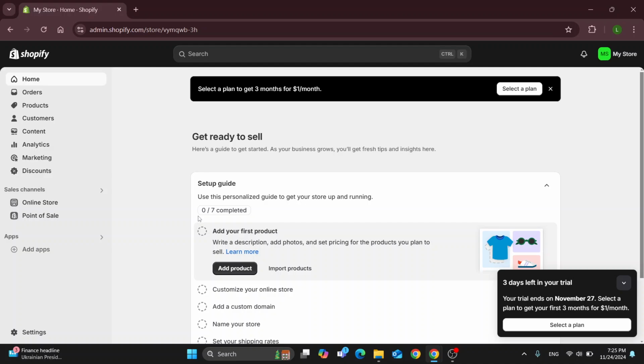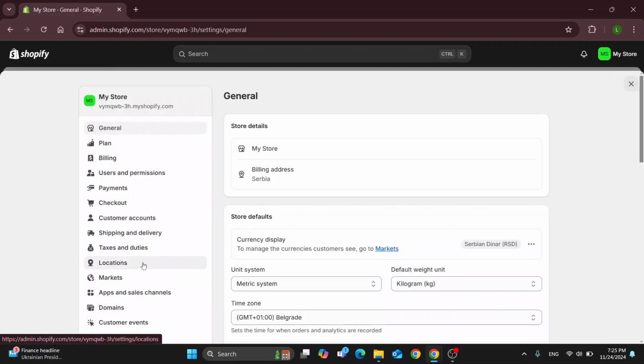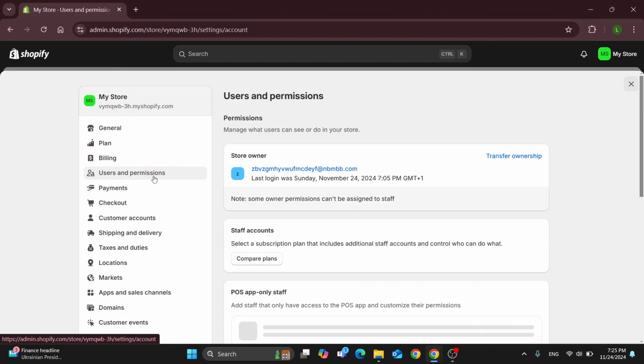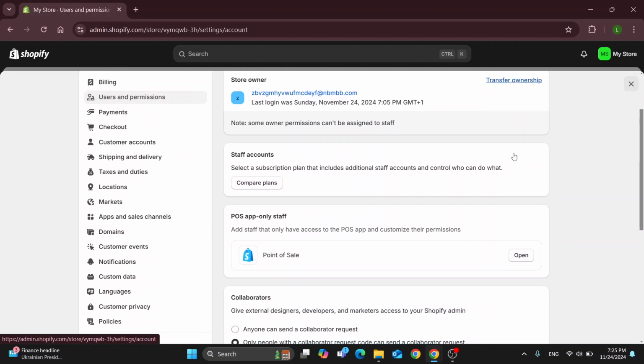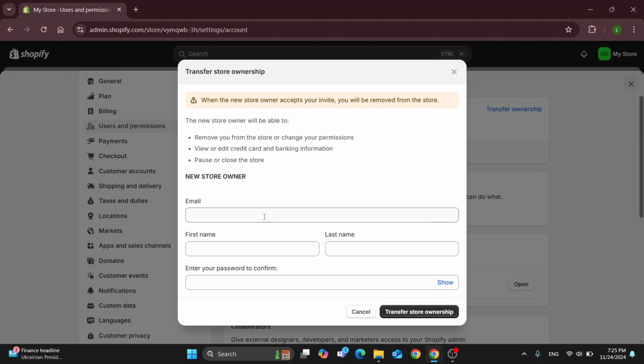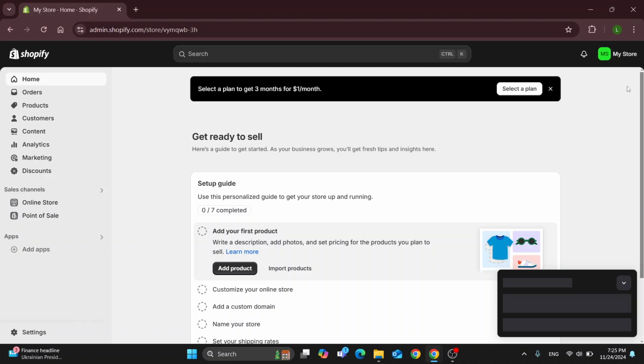Basically guys, there are two ways. The one way is that you can go into the settings icon right here, at the bottom of the page, and you can get started with transferring ownership. In the new menu that appears, you want to click users information at the left side of the screen. After clicking users information, you can get started with transferring ownership by entering the new email that you want to transfer the ownership to. But this is only going to give you a new owner to the store. It's not going to transfer it to WordPress. Basically guys, there is no direct way to transfer it to WordPress.